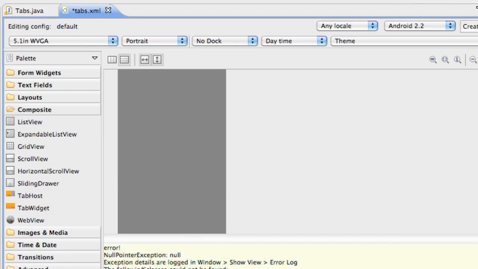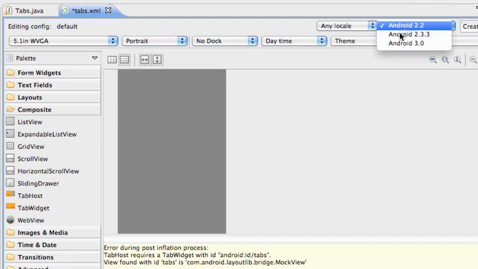So a quick fix that we can do to get a visual, just like last time we had this kind of error, is go up here to the way that we're viewing it, and view it through the Honeycomb platform, or the 3.0 platform. It'll give us a layout, and it still will work on an emulator once we have it set up, or your phone or whatever. It's just the ADT for Eclipse.